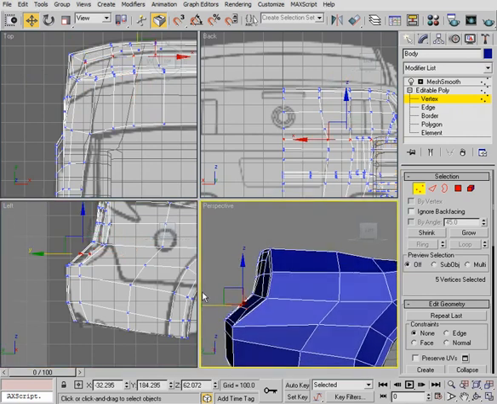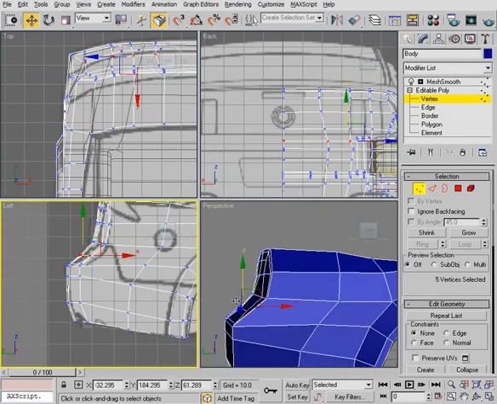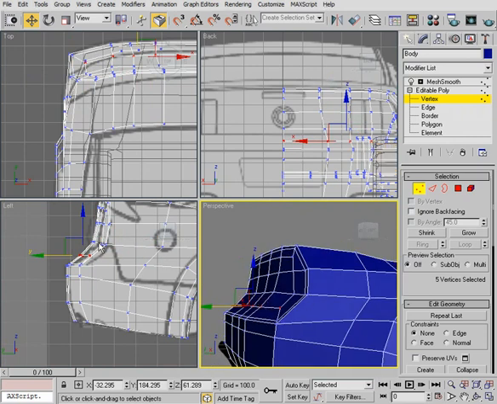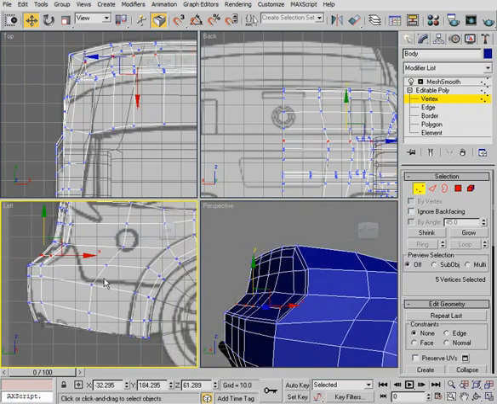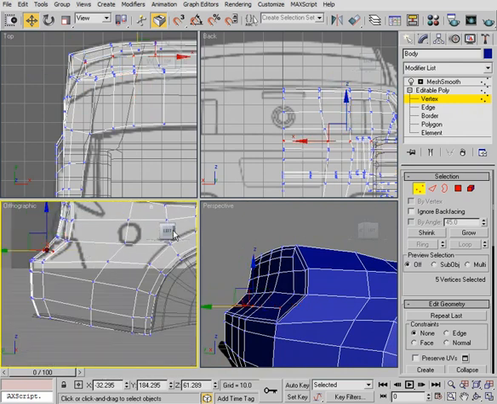Okay. And so now we've got this point right here, and we want it to kind of come in and intersect with this. See, we want it to kind of follow along here. Okay, so let's go ahead and change that back to our left view.